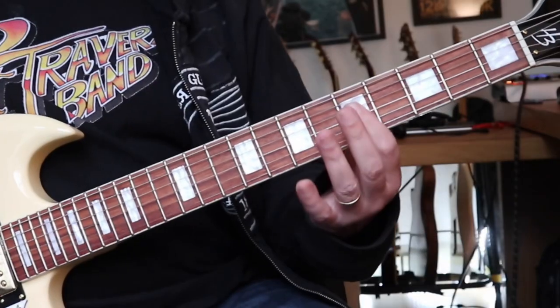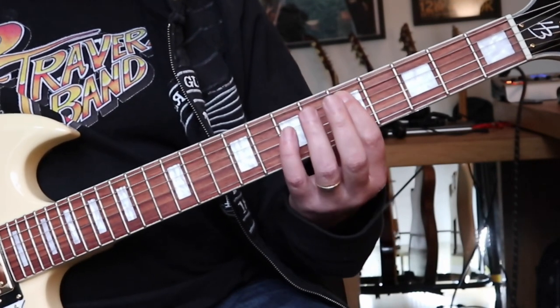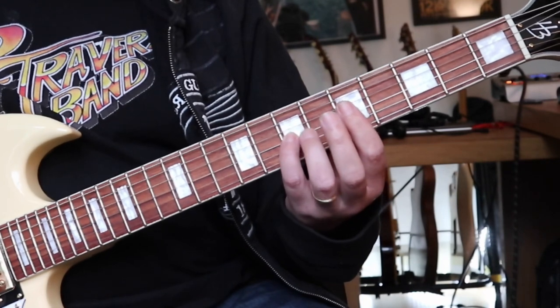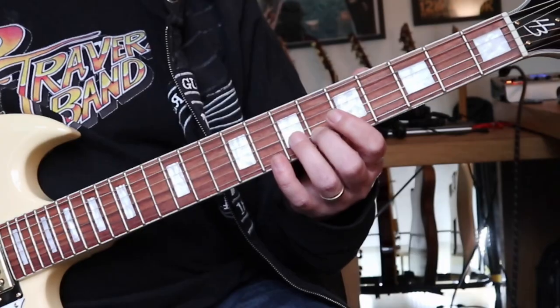G. So it's all bar chords. I play with bar chords. When you watch the videos of the band, both Robin and Rick play with the bar chords. So it's just a D minor bar chord, 5th fret of the A string, 7th fret of the D string, 7th fret of the G string, 6th fret of the B string, and 5th fret of the top E string.